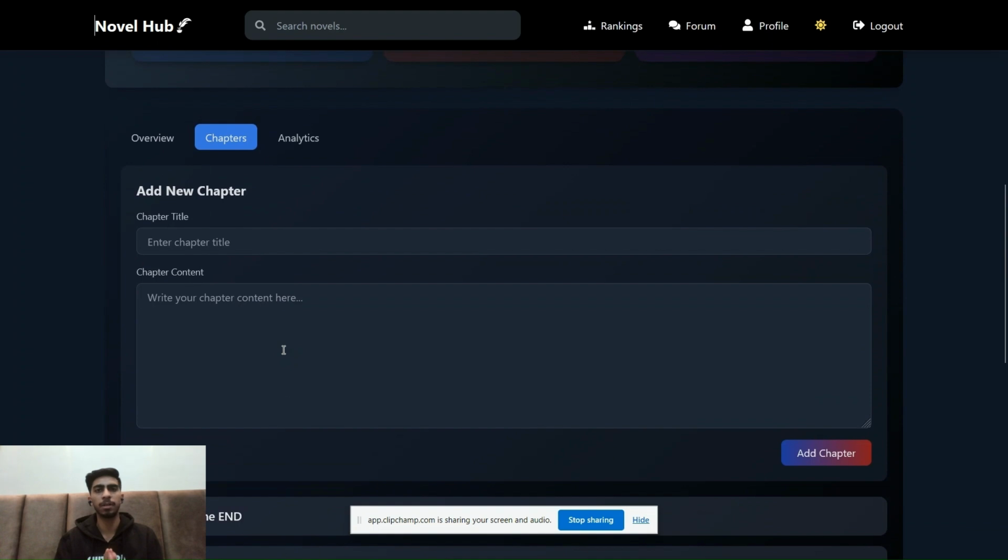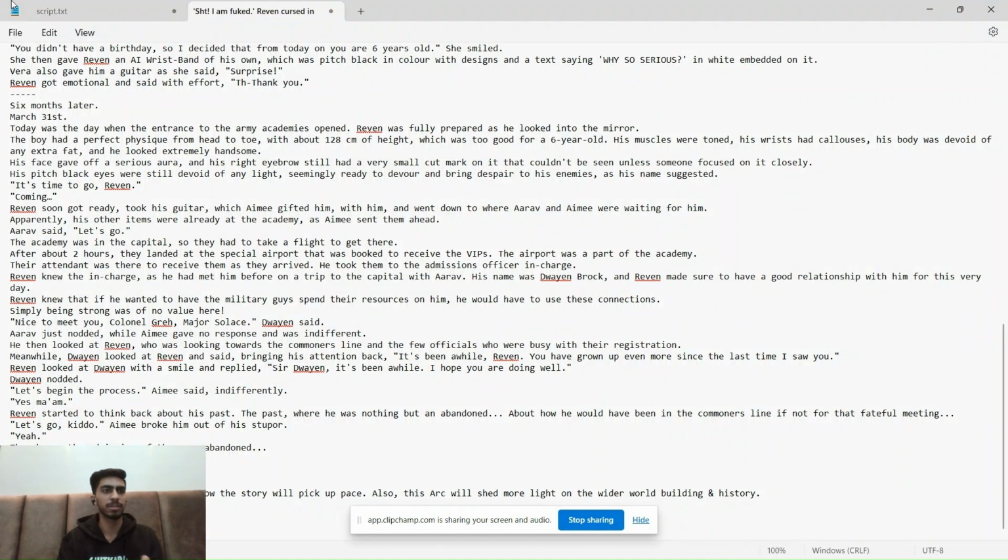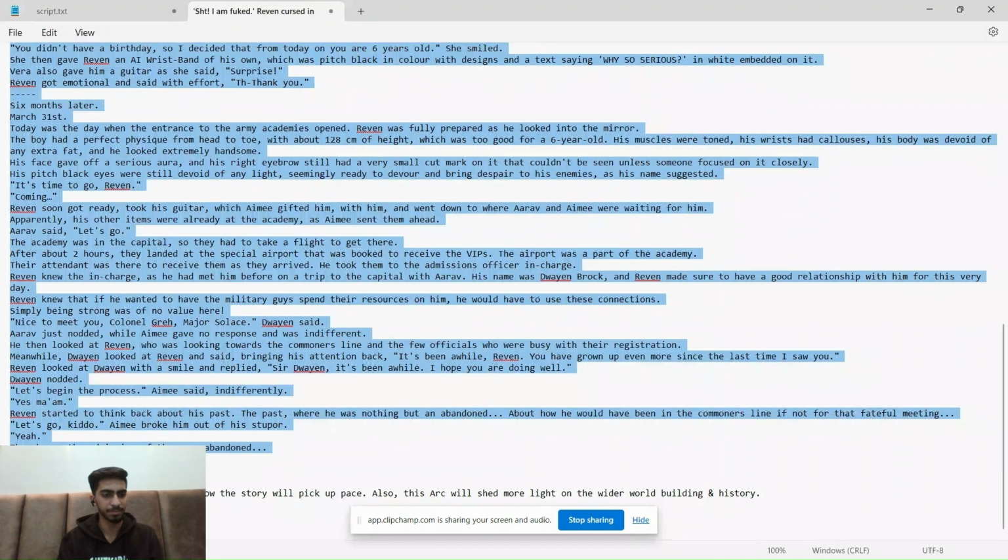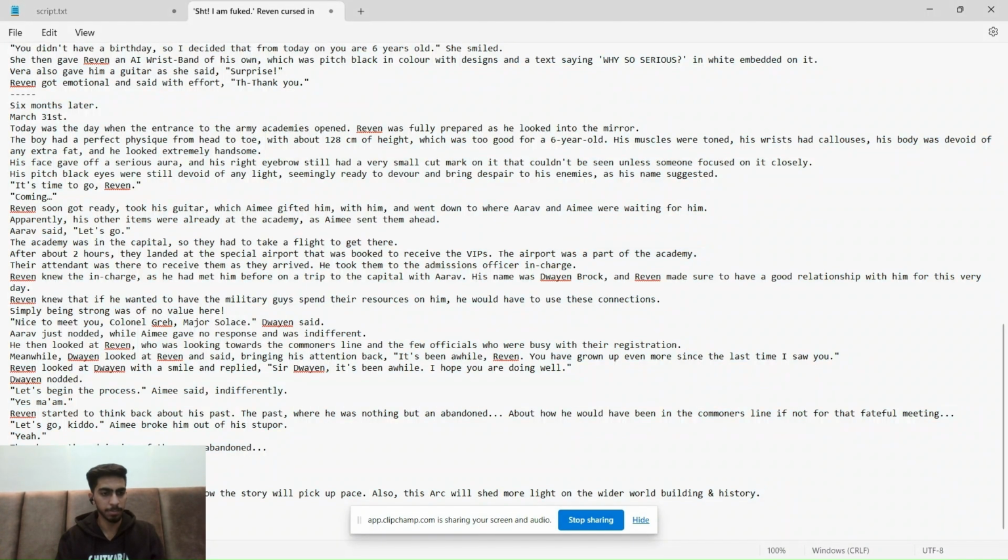First of all, I will show how the chapter management or chapter controller works practically. Then I will explain the core mechanics behind how it is working in the code, in the backend. To save our time, I have copied the novel's content. You can download the content of the chapter. So this is the content of my chapter, and this is the title of my chapter.